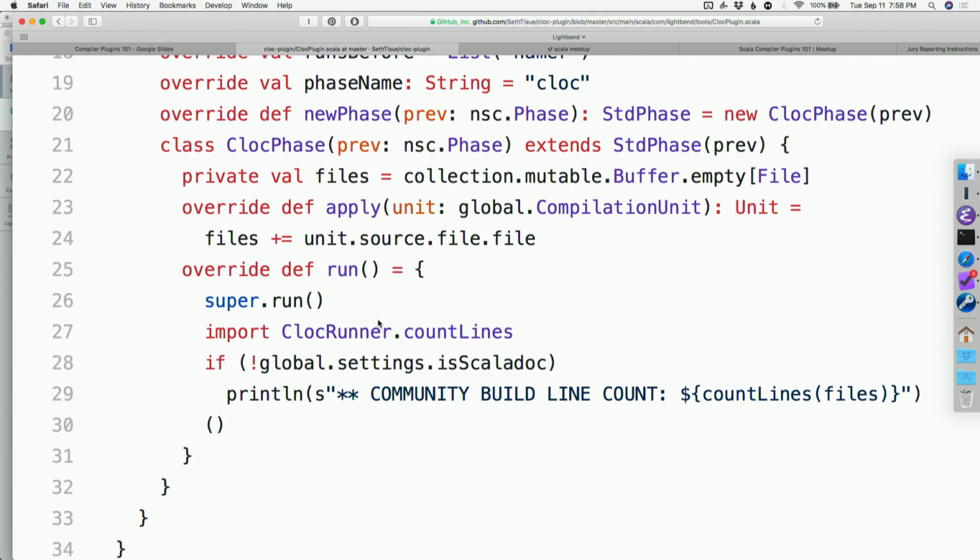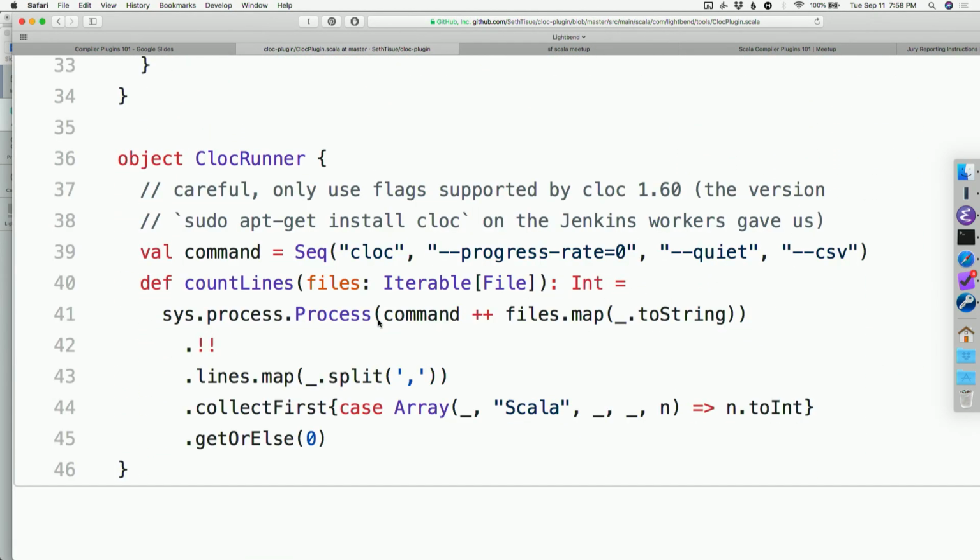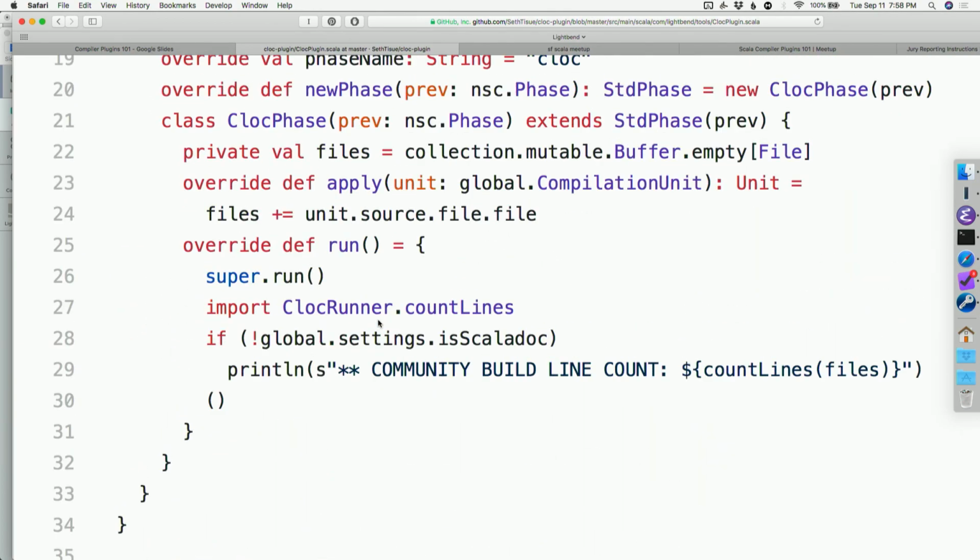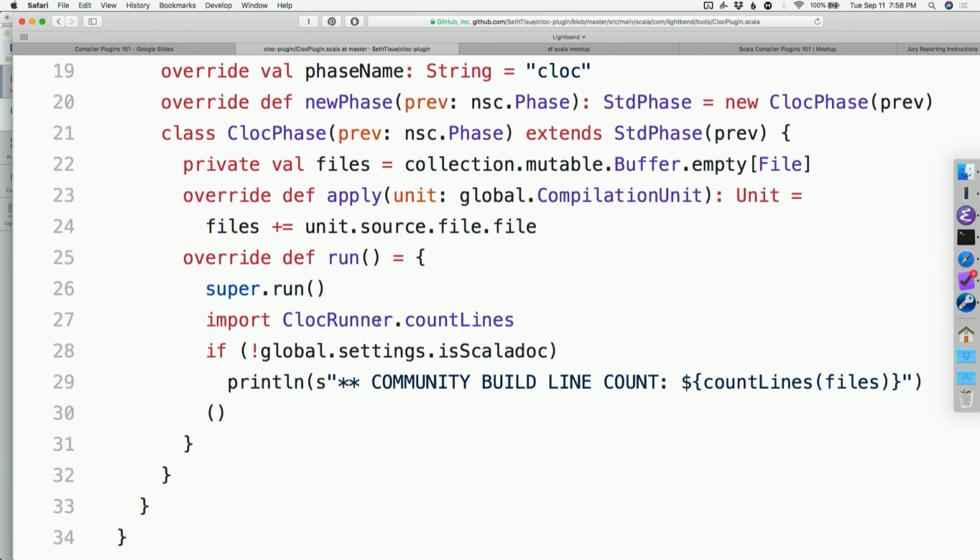For a trivial plugin like this, here I'm calling out to count lines, which is the helper code that actually does the work. What's interesting here, in the apply method, I'm getting compilation units one at a time.